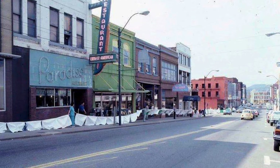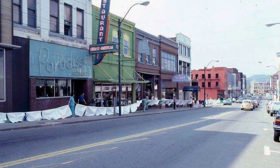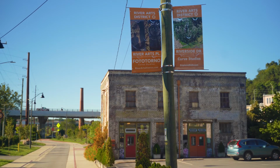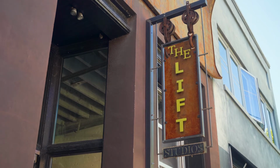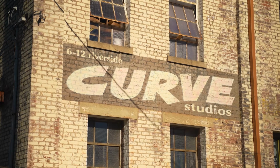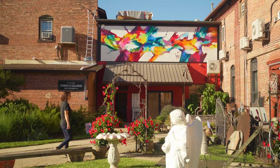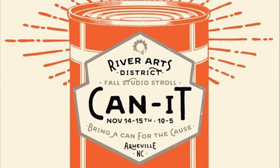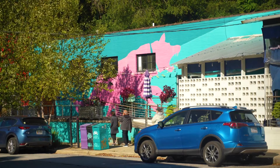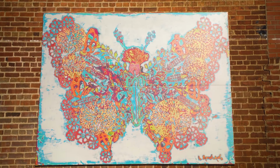An investor named Bill Gocher and his wife purchased several properties in the area in 1982. The Gochers rented buildings at very reasonable rates to artists who had been displaced from downtown. Over time, as some of them proved they could be viable tenants, the couple sold some of the properties to them, and this became a model for future ownership. During the 80s, artists gradually began to find their place in the district, and in 1994, the very first studio stroll was held. These have now become the most popular events, featuring some 200 artists' work on a regular basis.